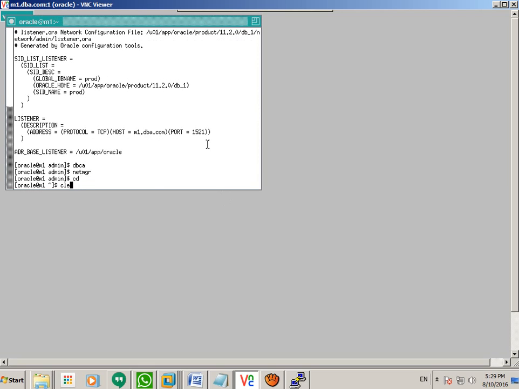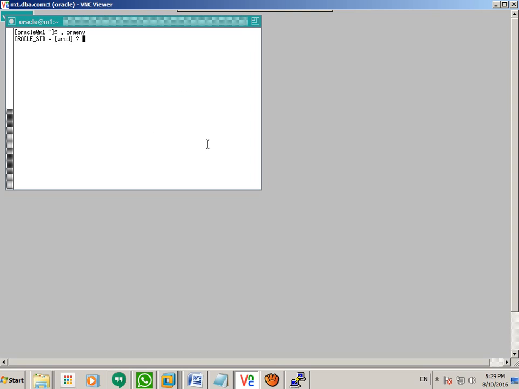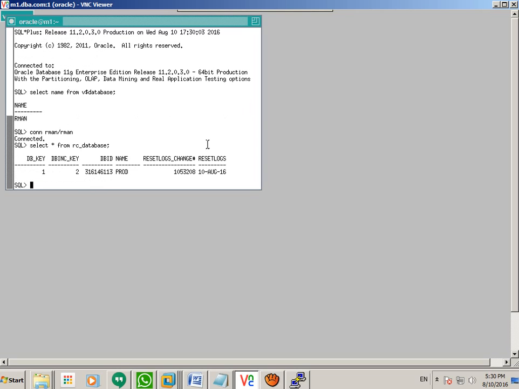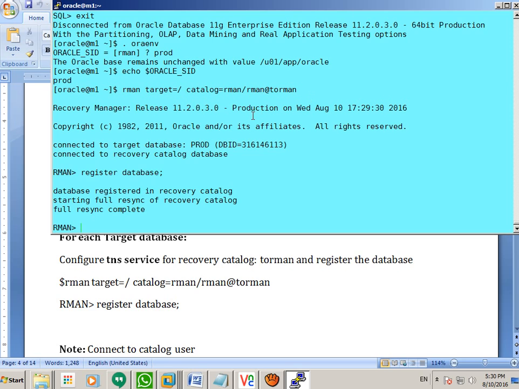We will use this for it is rman. Okay, we'll connect it. The database which we just set up, the prod is the name, and dbid, this one has been registered, so it is linked.